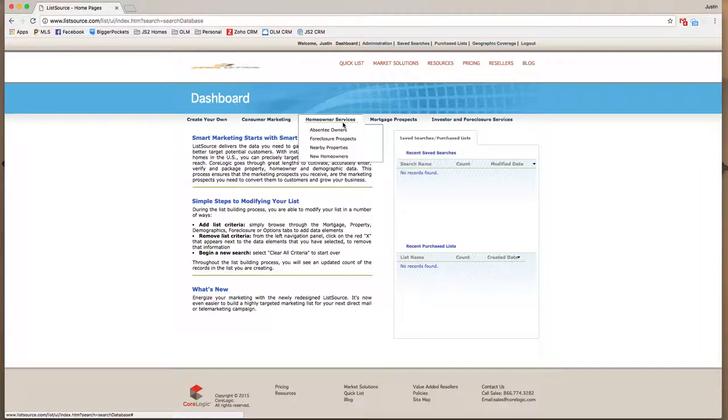So for instance, this absentee owner list here, if you click on it, it's going to have a lot of the criteria already selected for you, but you can always go in, identify geography, and additional criteria to further scrub down your list. But it's not going to give you as many options as create your own will have. So with that, let's click on create your own.